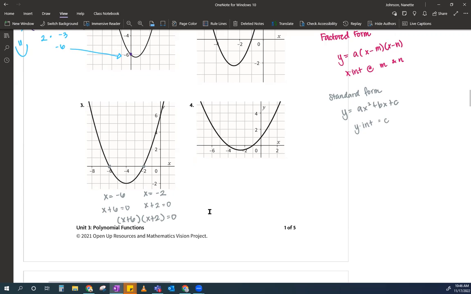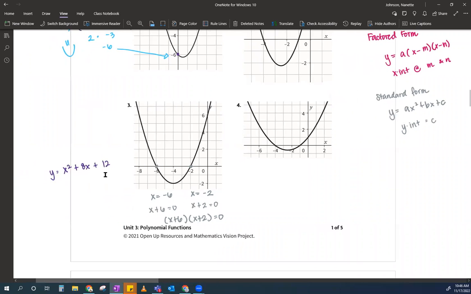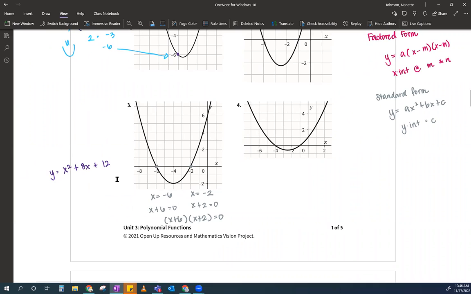In Integrated 2, I would give you a function that looked like this: x squared plus 8x plus 12, and this was your equation. And I said, okay, I need you to factor this thing. And so you knew, when I tell you to factor this thing, number one, I want this equal to 0, and I want factors. I want it to look like this. Depending on who your teacher was and how they taught you how to factor, I teach the X and then the array method. So you're thinking of what two numbers multiply to get 12, but add to get 8, right? And so you're like, oh, that's just x plus 2, x plus 6, right?